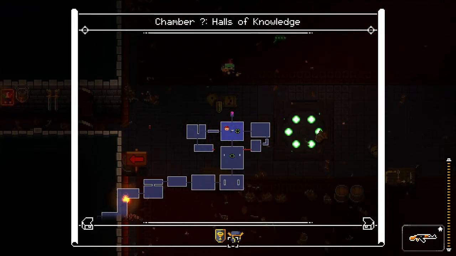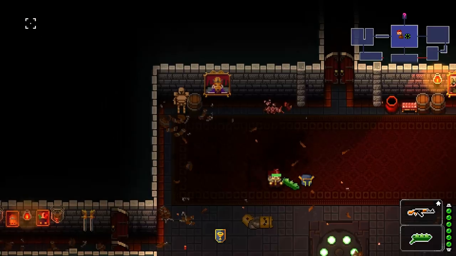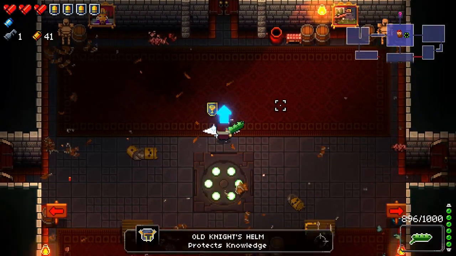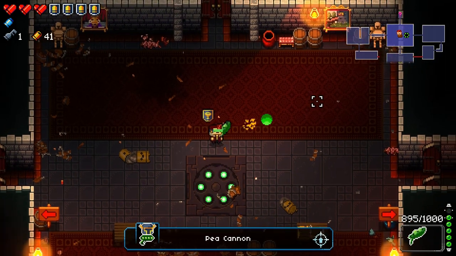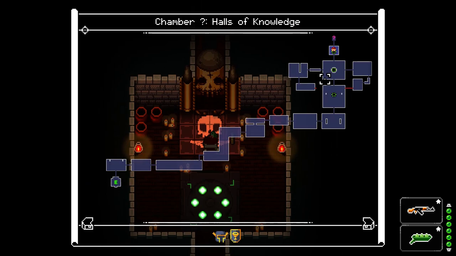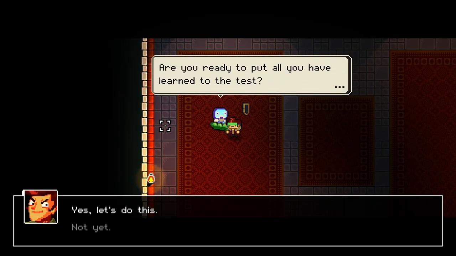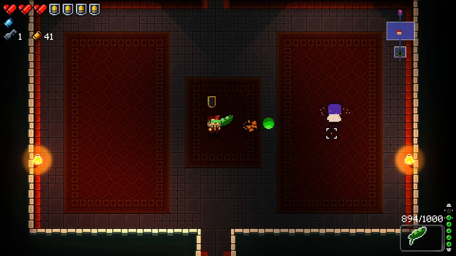So Old Knight's helm plus the shield gives me the rotating shield. Oh, I see. It's an optional synergy. I only need one or the other to make the pea gun do pea gun things. So it's a little bit more of a robust synergy system than I was expecting. But that's actually really good. It's good to understand how that synergy works.